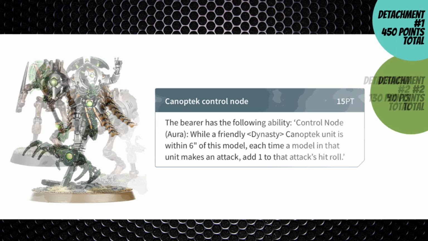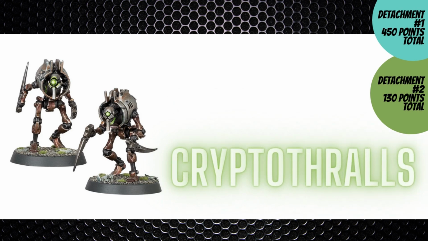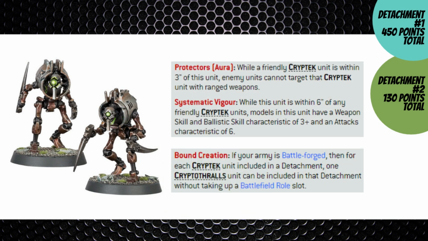Now he's adding a pair of Cryptothralls into the mix to defend the Technomancer, as they're going to be a shield from ranged attacks for the Cryptek, and they're also providing a decent amount of attacks at range and in melee for the points they cost. Those bucket bots won't be taking up a detachment slot as you've got that Cryptek.